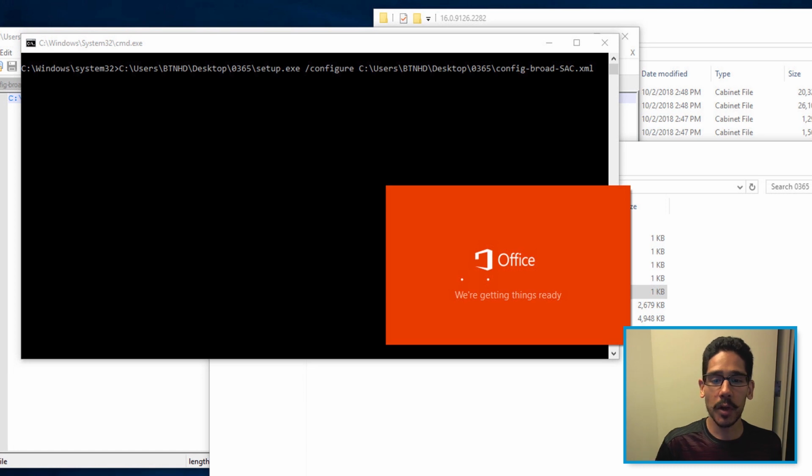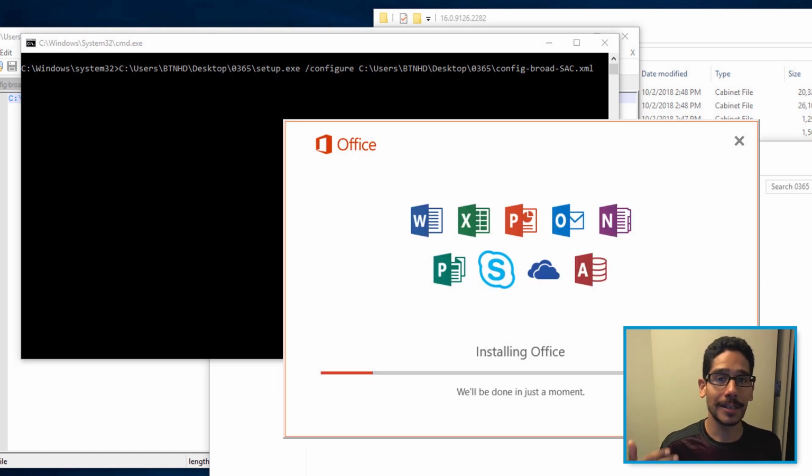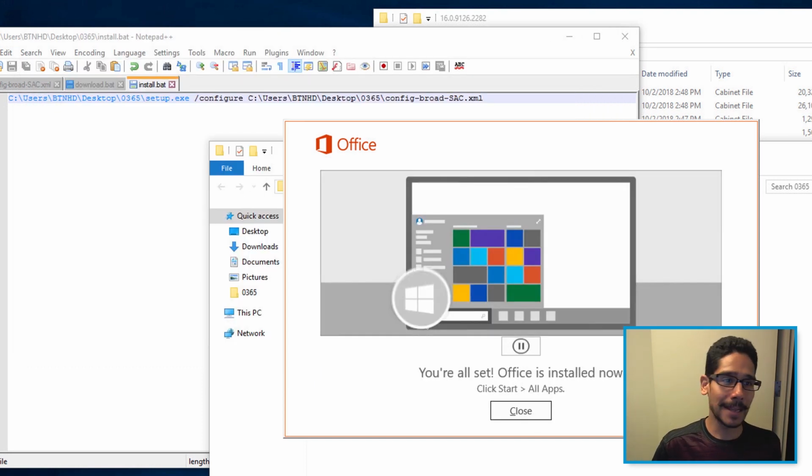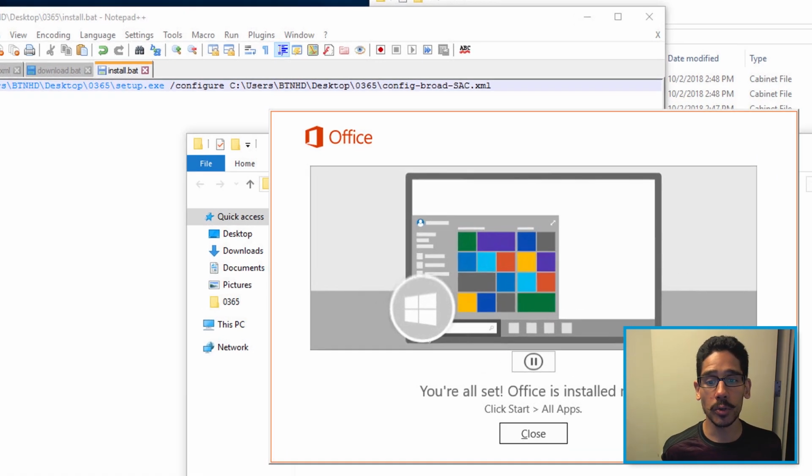And if everything works well, you're going to see this. This is a good thing. And then it's going to start installing the Office 365 stuff. When everything goes well, I did it within a Windows 10 environment, my notification center is going to say that the installation was completed. You're also going to get this nice little dialog box, which you are able to close.